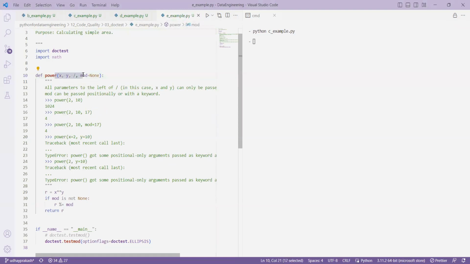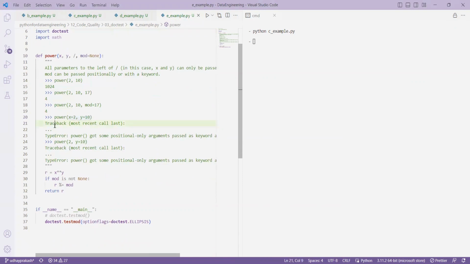You see here, I did something like this. Hope you remember this symbol during the functions I told. If something was like this, both values which were defined before should be position only arguments, right? Like that you are mandating. Similarly, if there is a star, after that everything should be keyword only. But in this case, only what is to the left of it should be position only. That's why if I pass the first two values directly as positions, it will work. But if you pass values like this, it will throw an exception, right?